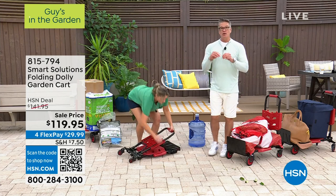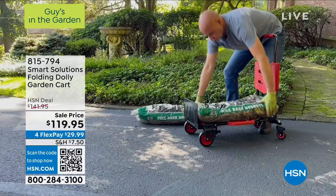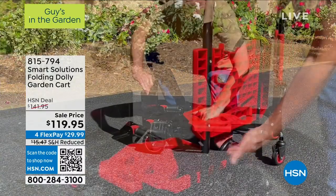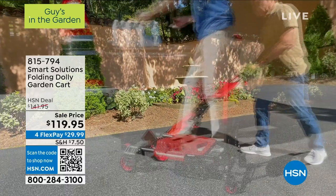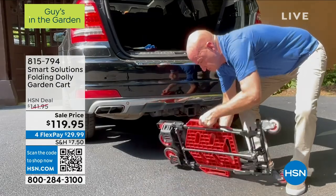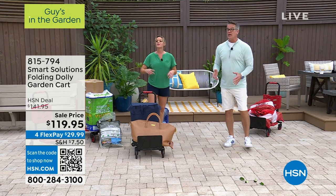815-794. Use express ordering. If you want to order, use that little box you see right under the price — that's our QR code, that'll get it home quick. I know a lot of you hate losing your independence. You hate having to call your kids and say there's a big box on my porch and I can't get it in the house. Use it in the hand truck style, put that little lip underneath, and just wheel it wherever you need.